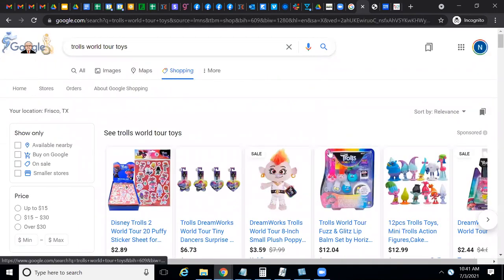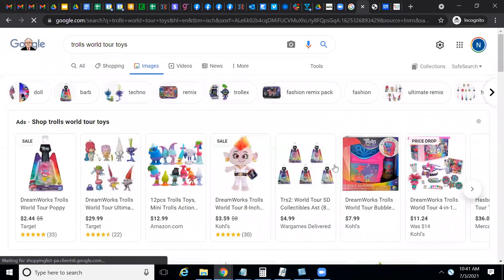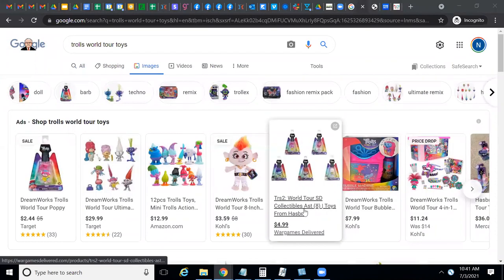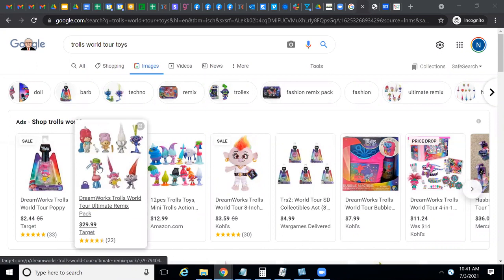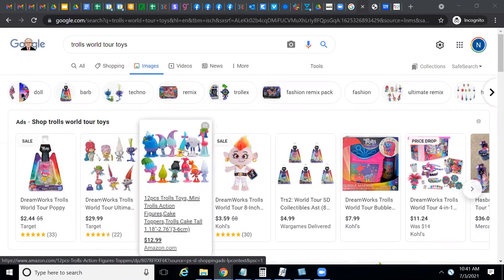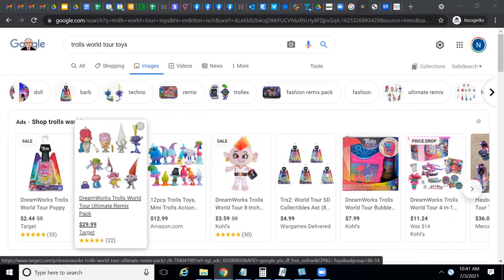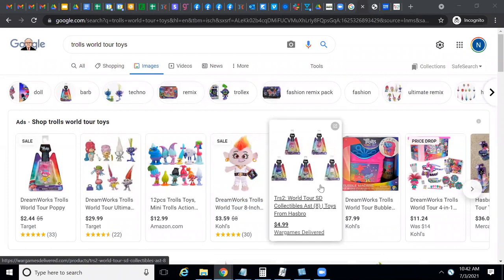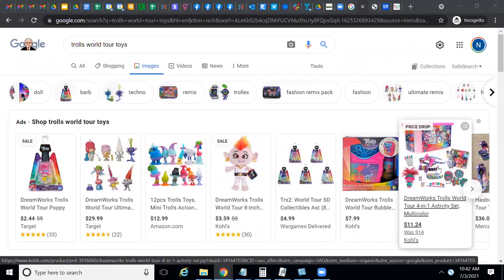I want to point out something on the images. You'll notice right here, here's an example of a person that put a bundle together. And again, they didn't take the pictures like that. They superimposed the pictures together. Some of these right here, they didn't necessarily take the pictures like that. They just superimposed the pictures together. So this one looks like they actually took the pictures standing up right next to each other. But again, they could have superimposed those. This one looks more like a superimposed one because there's spacing in between the images. So this is a bundle and it looks like there's spacing in between the images. This is a multi-pack that's out there in the universe.